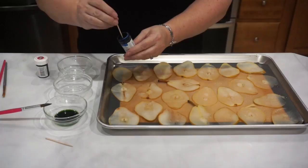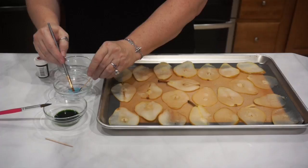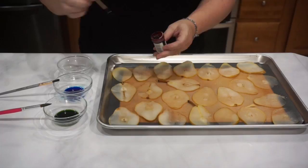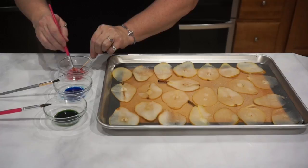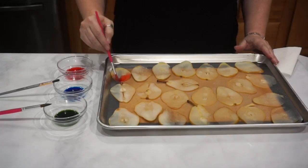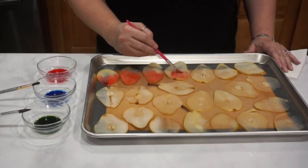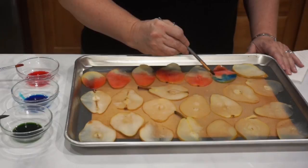Put a little bit of the food coloring on a toothpick, brush it off with your paintbrush, and mix it into the simple syrup. I'm also using a little bit of red here for variation, but choose any colors that go along with your specific project or holiday. Now just start using your paintbrush to brush on the colored simple syrup on whatever part of the pear you want to color. I like to make these really varied so each pear looks individual — like its own little piece of art. You can do each pear two colors, three colors, or all one color, whatever fits your personal style.